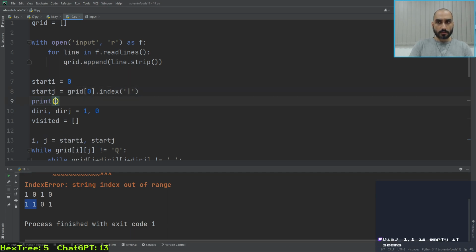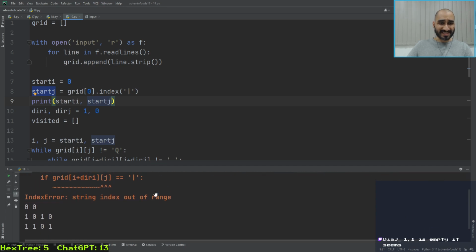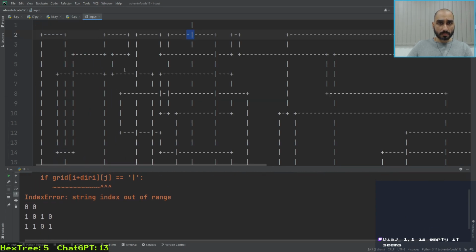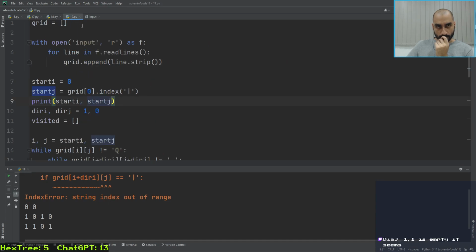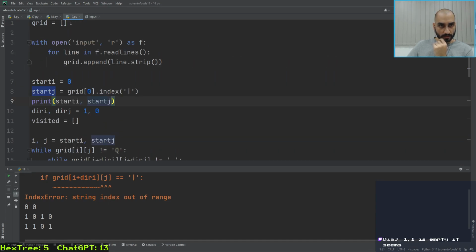Print start_i, start_j. What are we starting with? Starting at 0, 0. What? 1, 1 is empty, it seems. Well, for one thing, we're starting in that corner, but we shouldn't be. Why?